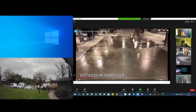Now, I'll pause for a second. I want to explain something. They apply it very heavy, and we call it applying it to rejection. Basically, you want to put on as much as the concrete will soak up and allow it to sit there, usually for a period of 15 to 20 minutes, sometimes even longer, and then they will remove the excess.